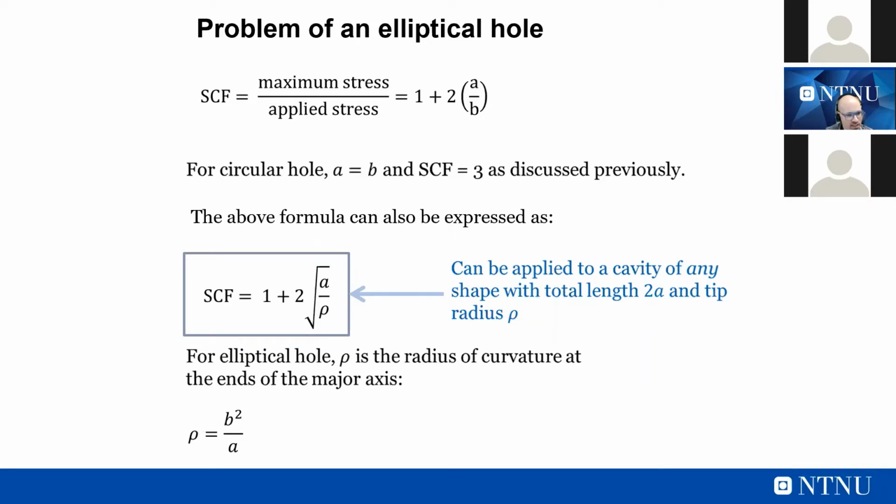What is very interesting is that if you look at the equation on the upper part of the slide, we have a stress concentration that is 1 plus 2 times the ratio of the two semi-axes. So this means that if you increase one semi-axis with respect to the other, putting, for example, b tending to 0, you have a stress concentration factor that is tending to infinity. So this means that a point method, like the stress concentration factor, at a certain point is not valid for any consideration in front of the notch. And you need to introduce a field parameter, not a point parameter, to discuss what is happening ahead of your notch component.